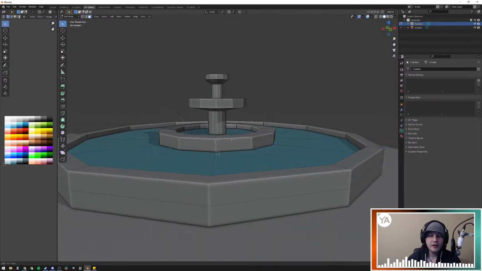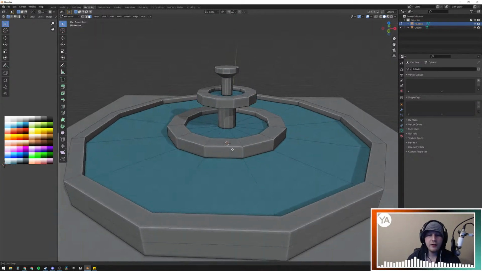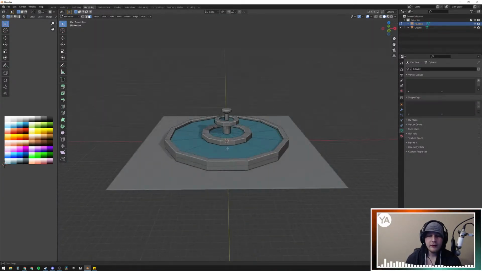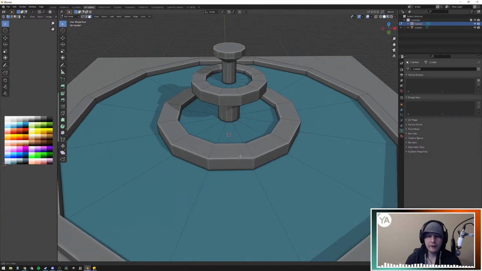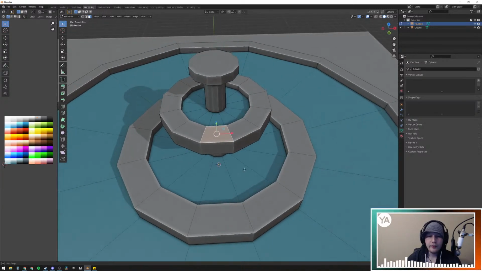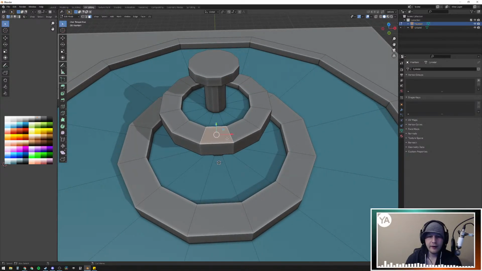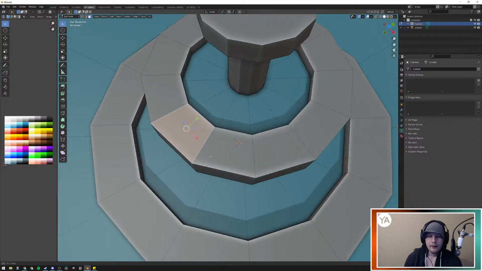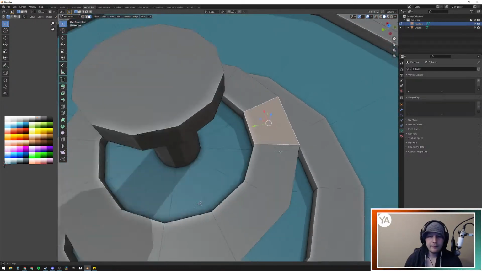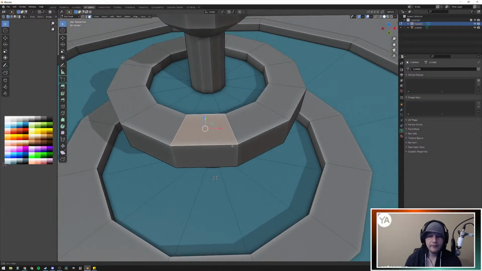What up, Turkey Taco? All right, so what I would like to do is in each cardinal direction, I want water to flow out of this fountain. So how do we do that? Great question. Well, the way that I would do it is, I don't know. I don't know how I would do it. And that's the game.